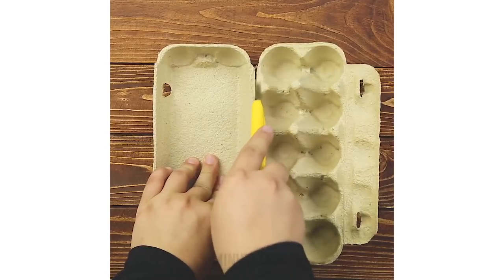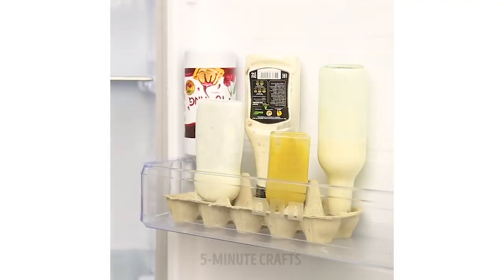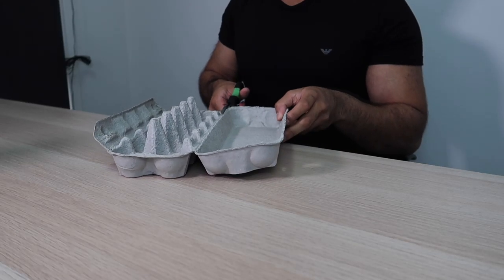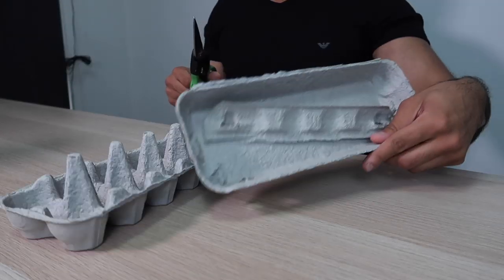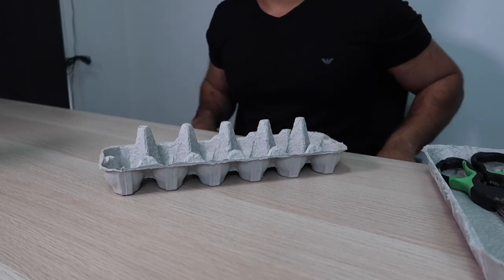For the first hack, we're going to be using an egg carton. We're going to be cutting both sides and turning it into a sauce holder where we're going to be saving more space and hopefully it's more convenient. In the video they cut it with a razor, but I don't have razors so I've got scissors. One off, that's two off — that's our sauce holder, let's see how this goes.